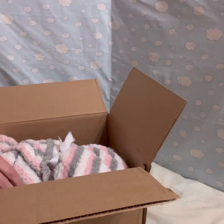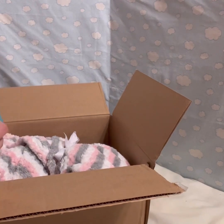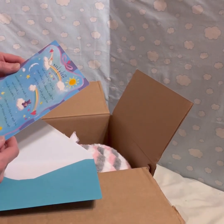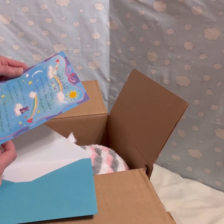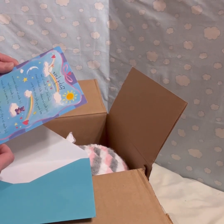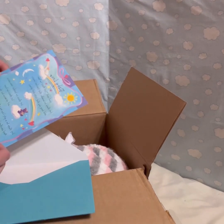Oh my gosh. And then we have a card. And this is probably her paperwork. Let's see. Oh, baby love. God said, let there be love. Let there be wonderful love. Let there be wonder that touches hearts. Man, my eyes are so bad. And deep joy that lasts and grows. Let there be tender innocence. Let there be hope and promise for the future. Let there be a gift like no other. And another beautiful baby was born.